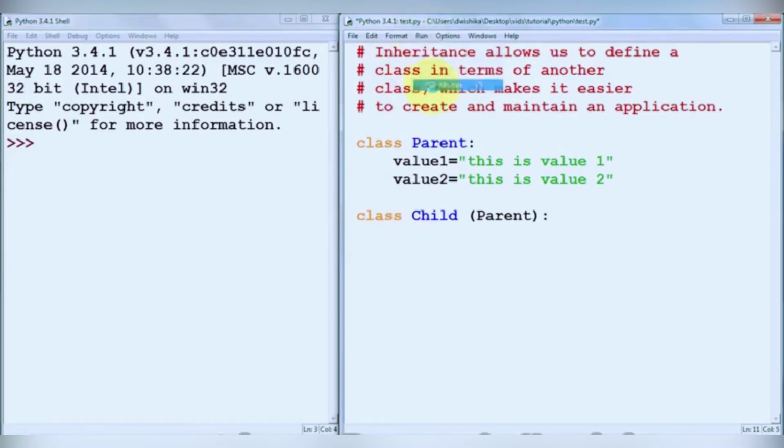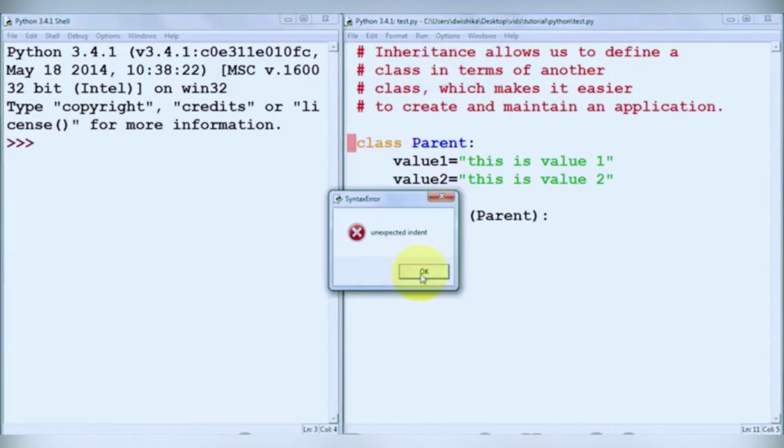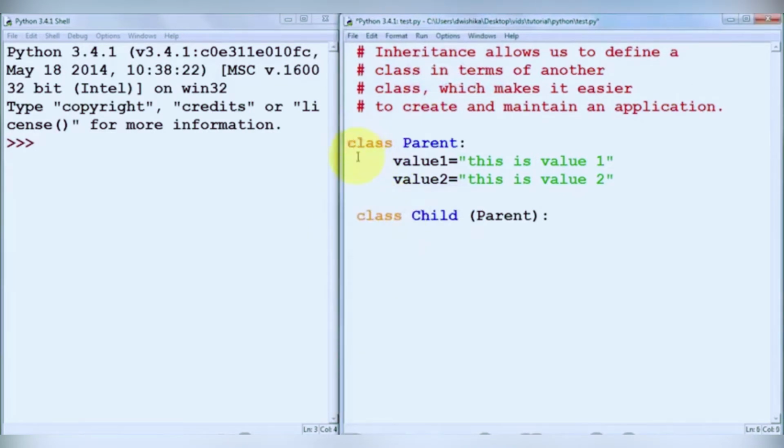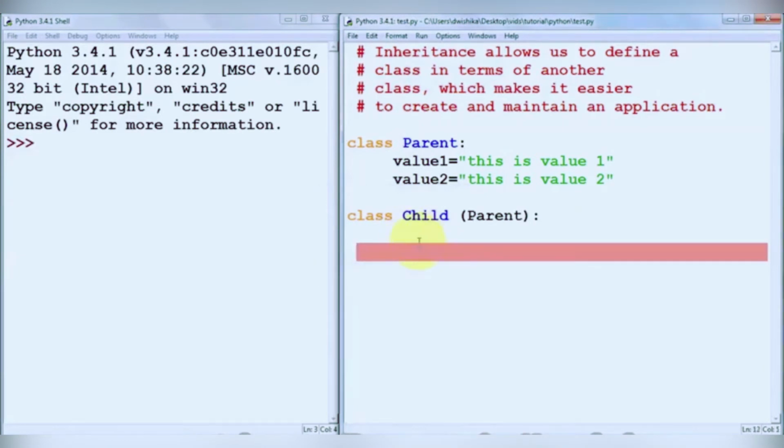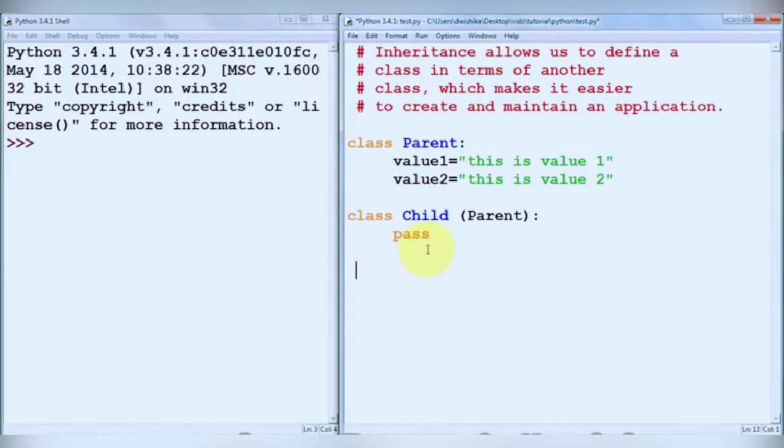I will save my program and run it, and it says unexpected indent. Run it once again. So it shows an error. And what is the error? Because we haven't given a pass here, Python expects that we define some member variables or member functions here. So we can use pass in order to avoid any errors.